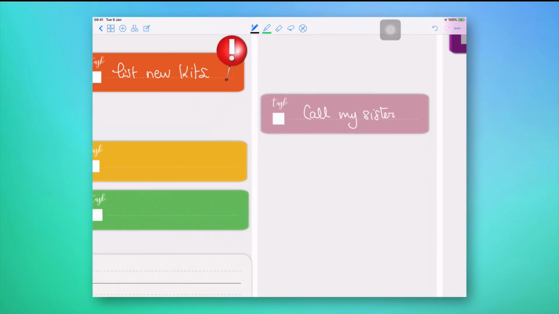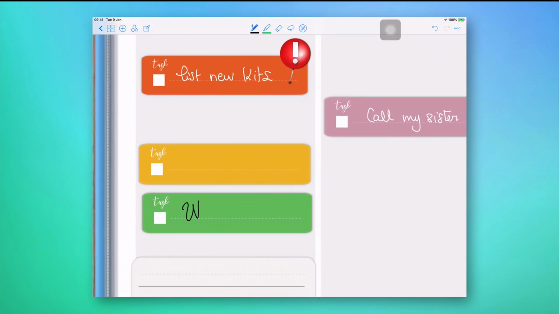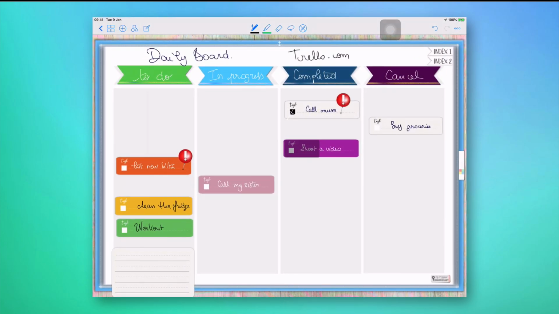And so the same thing. You can just write, okay, today's workout and clean the fridge. Okay. And as you can see, because they're color coded, you can also visually see what type of task you are dealing with. So you could say, okay, all the green ones are about health and fitness. So go and buy groceries regarding my new detox program. Workout, go do my abs or whatever.